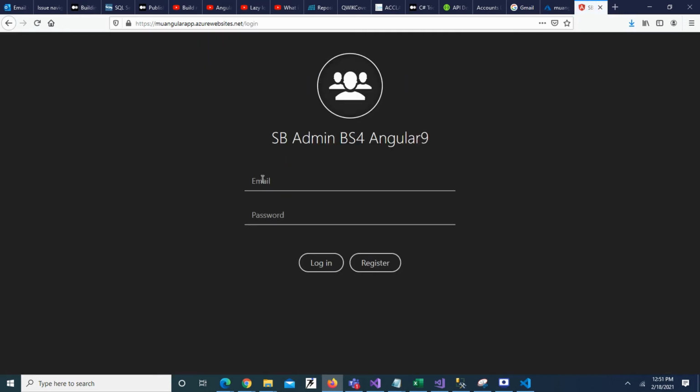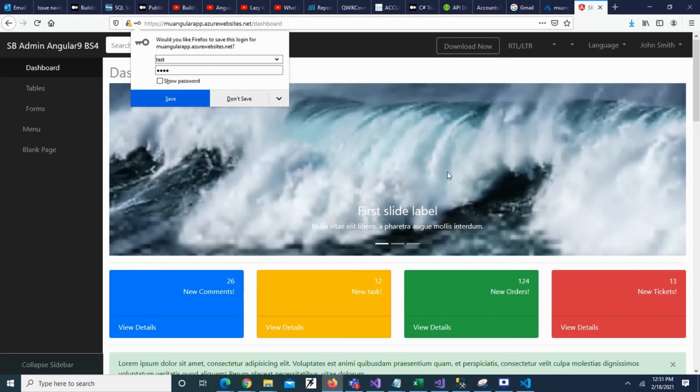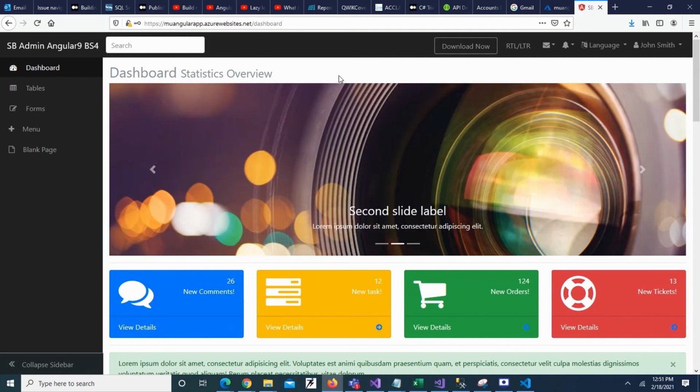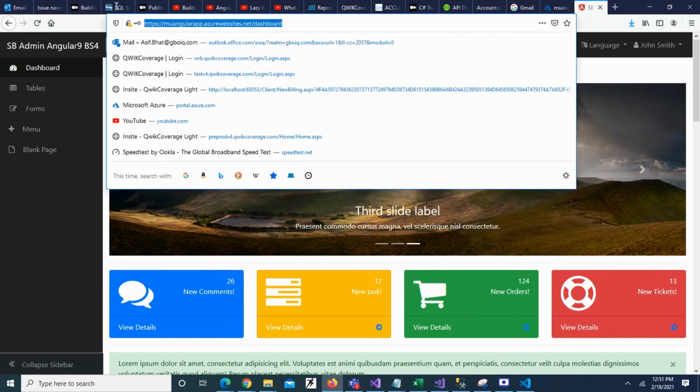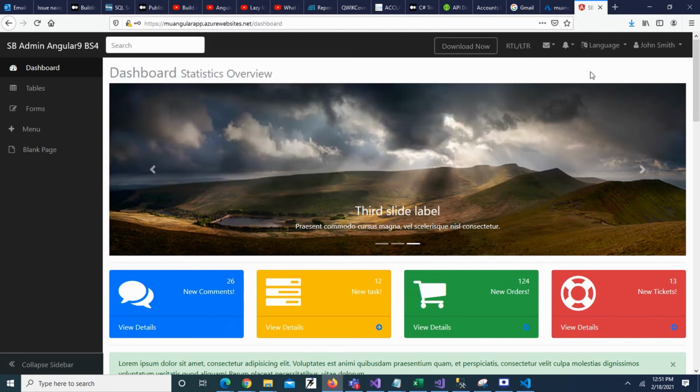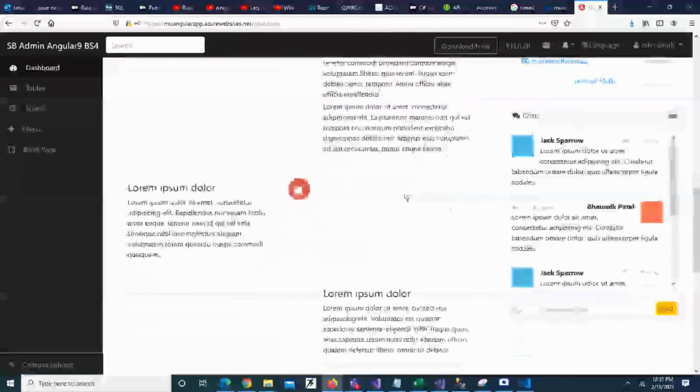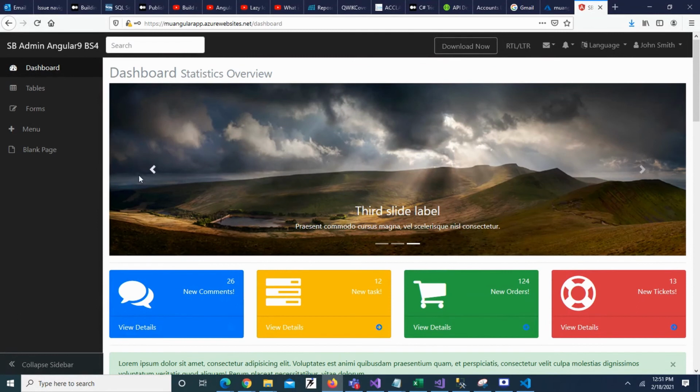Yes, so I think I have mentioned when we are running this Angular app locally that when you first time run this application, it may ask for login. Simply type in test and test. So this is the same application we had created locally, and we have our instance up and running on Azure. You can share the URL with any one of your friends to showcase your work, whatever you are doing, and that too absolutely free without having to pay anything to Azure, and you enjoy these features from Azure all free of cost.